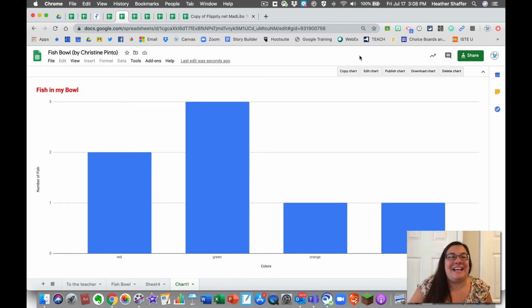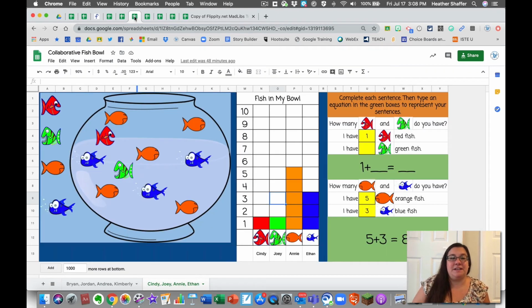All right, let me show you a little fun tip. So this next spreadsheet looks pretty much the same as the one that I just showed you, right? Except now I took that and I turned it into a collaborative activity. Because remember, this is a Google Sheet, and in G Suite we can always collaborate on our documents. So let's say you wanted your students to work together on this. Maybe it's a center activity or something like that.